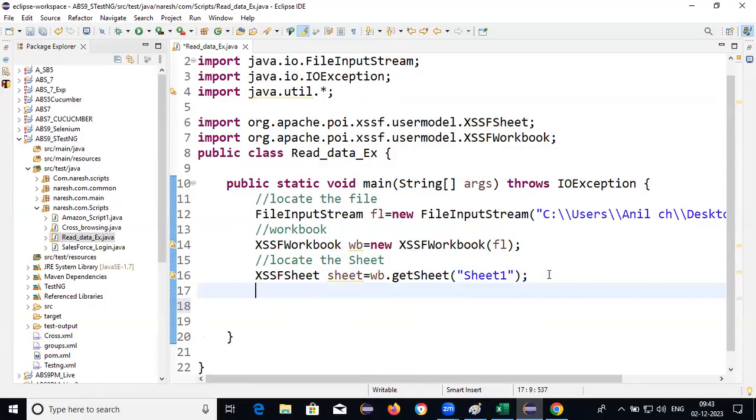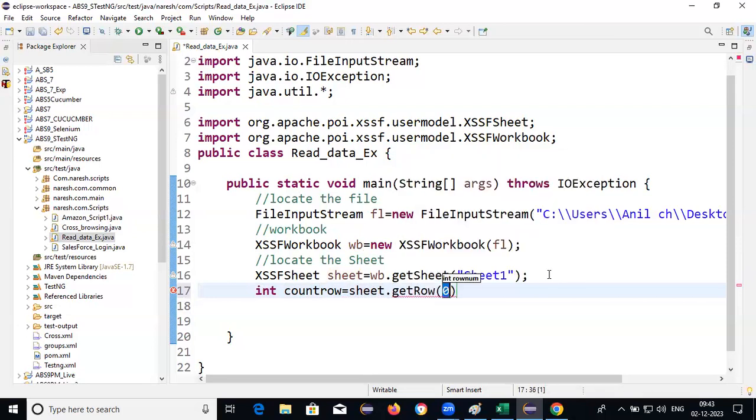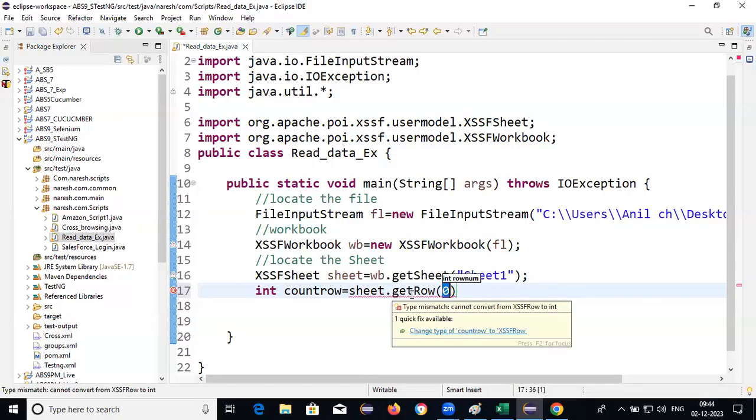Once you get the sheet, inside of the sheet I have stored some data. In the sheet, my data is available within how many columns or how many rows? I want to get the rows and get the columns. If I want to get the row count: int countRow equals to sheet.getLastRowNum.